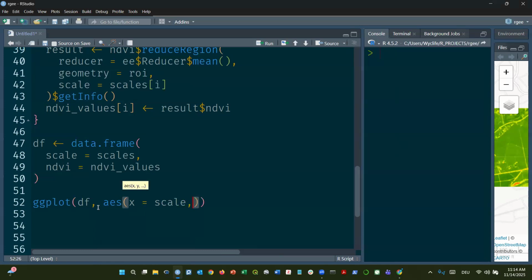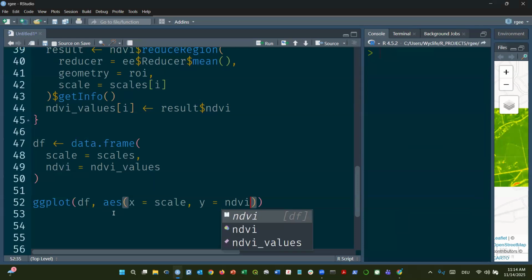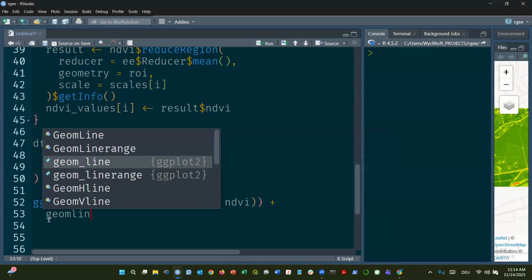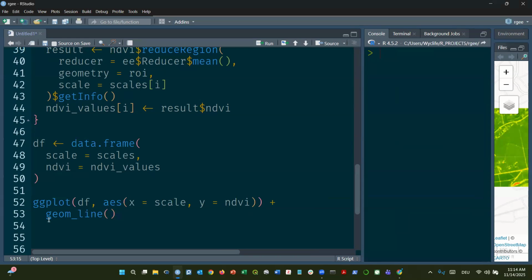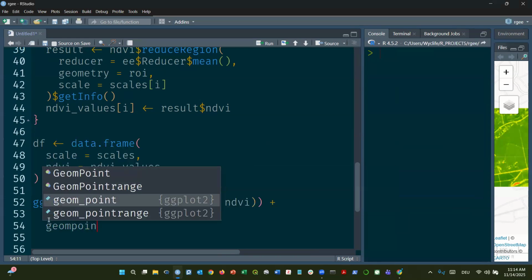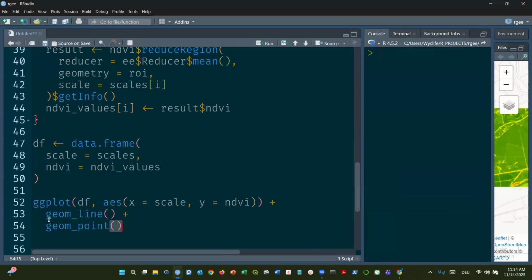Scale, it is not scales, it is scale. And then on the y-axis, we can put ndvi. And then we can use a geom_line just to see how that changes. We can use geom_boxplot or geom something. And we can also add geom_point at the joints, at the intersections.